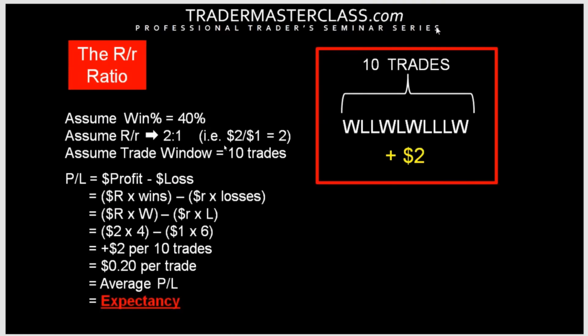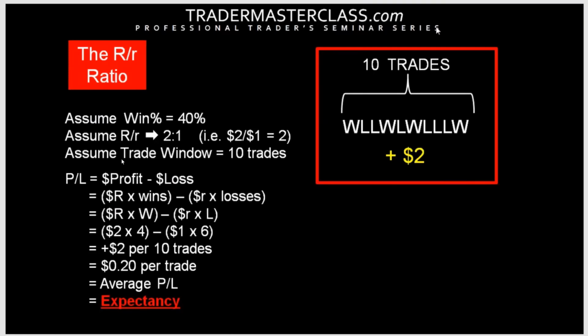So let's put it into an absolute dollar amount. Just for the sake of simplicity, each time you win $2. But if the trade turns out to be a losing trade, you lose $1. So it's a 2 to 1 ratio. Each time you win $2, and each time you have a losing trade, you experience a loss of $1. Let's make it easy, 2 to 1.